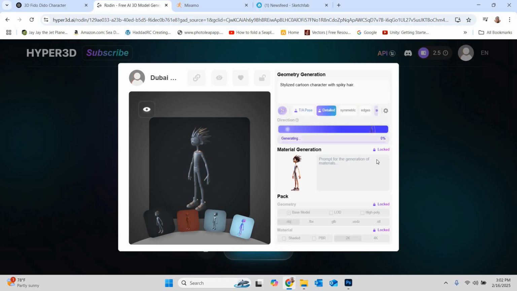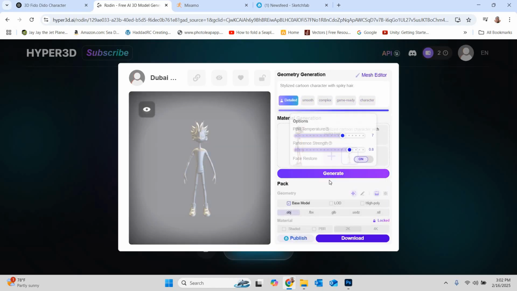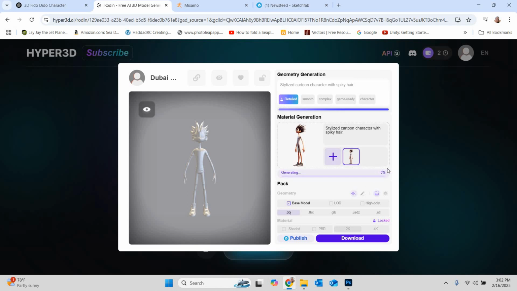Okay, and it's going to generate the 3D object, and then later on, you can see it is grayscale, so it is later going to ask you to generate texture, right? So generate materials, and then you say generate, and it's going to generate the material, and then you can download it with the shaded or PBR material and the objects. All right. So now it's doing this.